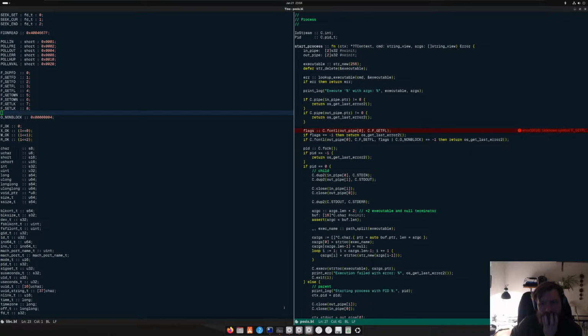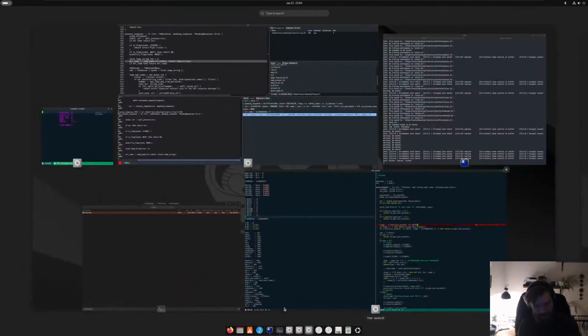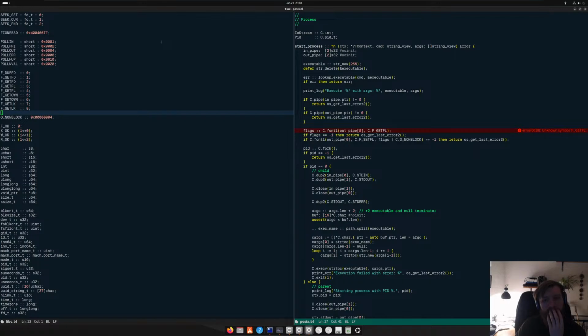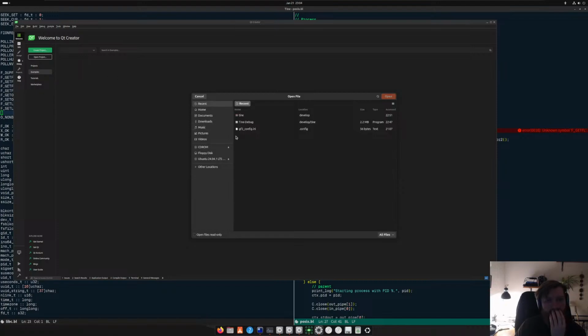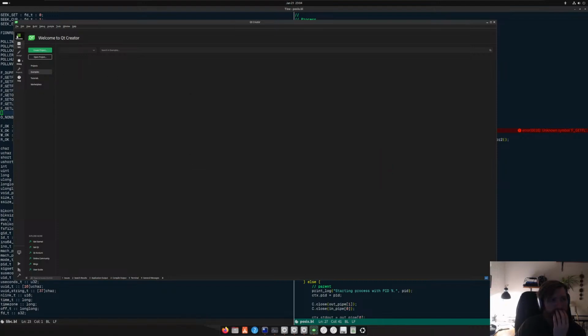So how do we actually find the values? Maybe I can use... Do I have Qt Creator? I need something like recent projects or something like that.